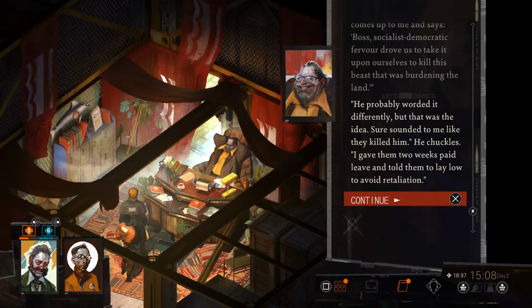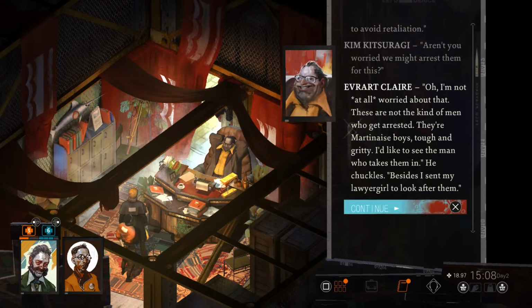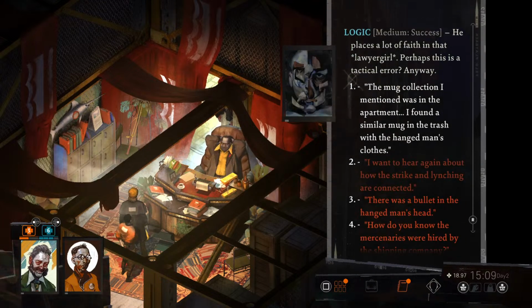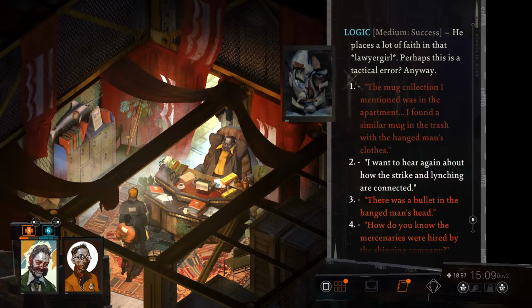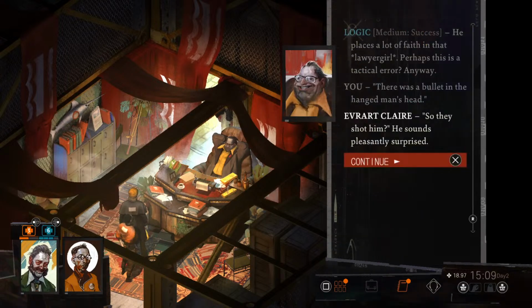I gave them 2 weeks paid leave and told them to lay low to avoid retaliation. Aren't you worried we might arrest them for this? Oh, I'm not at all worried about that. These are not the kind of men who get arrested. They're Martinez boys, tough and gritty. I'd like to see the man who takes... He places a lot of faith in that lawyer girl. Perhaps this is a tactical error? Anyway. So they shot him.